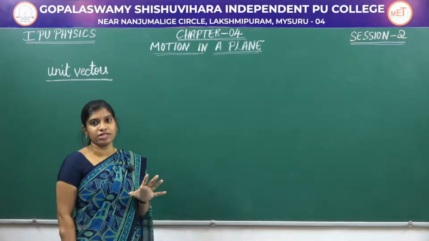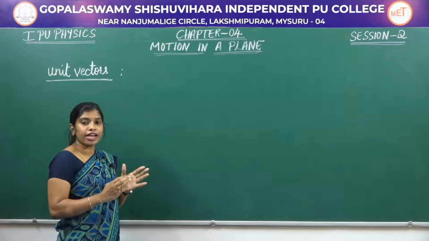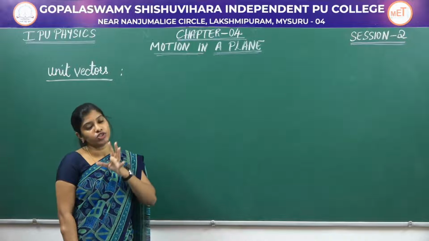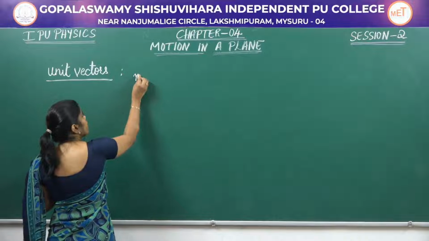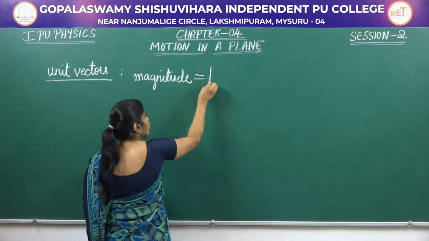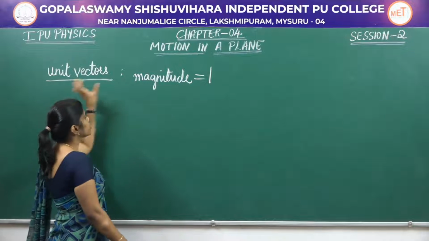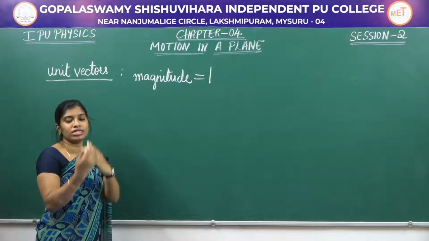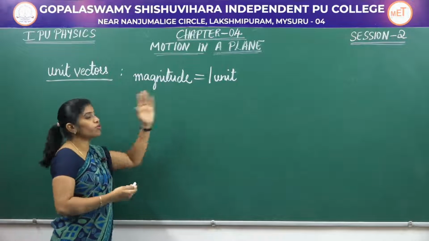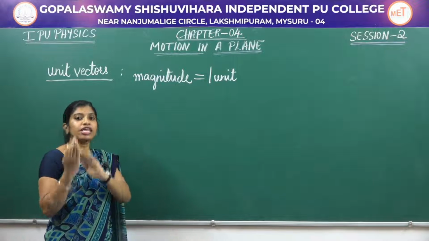So what are unit vectors? Now, if a vector has magnitude equal to 1 and direction is pointed in a particular direction, then we are going to call such a vector a unit vector. Vectors should have magnitude as well as direction. Unit vectors will have magnitude equal to 1, that is 1 centimeter, 1 unit. It could be 1 centimeter, 1 meter, anything. So, it is unit magnitude and its direction is pointed in the direction of the given vector.